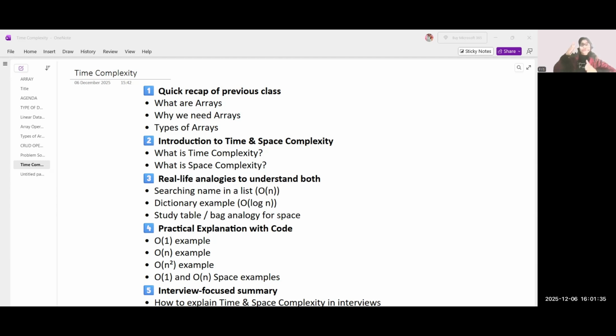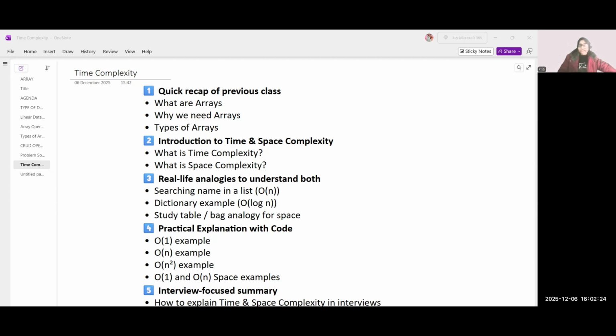So this is the time complexity of big O of n, because the time increases with the input size. 10 people means 10 checks, 100 people means 100 checks. The time depends on how many people there are, meaning the input size. That's why this is called big O of n.